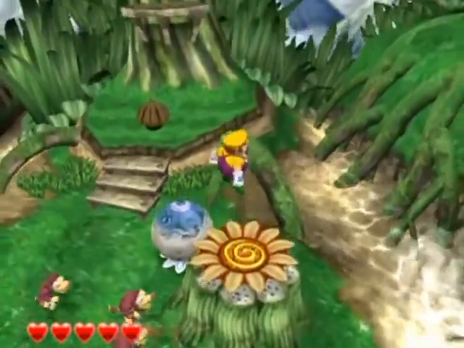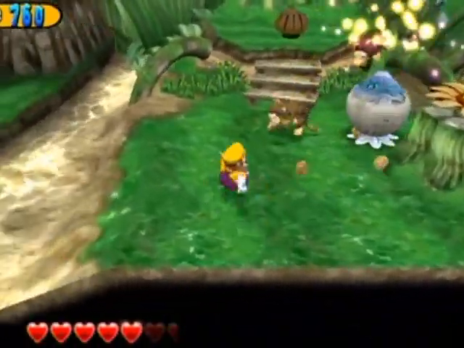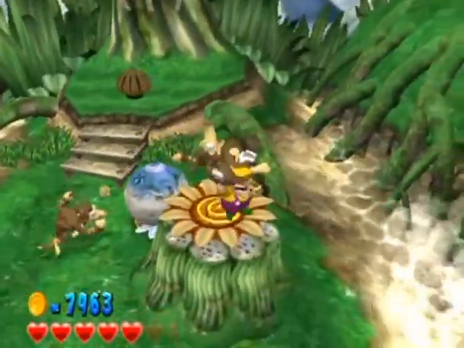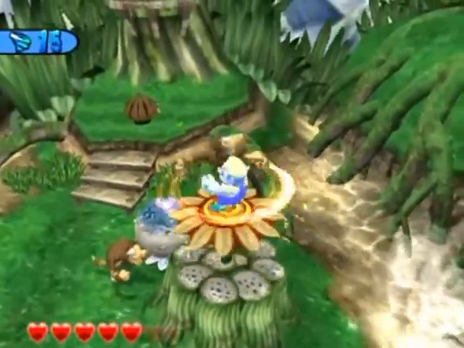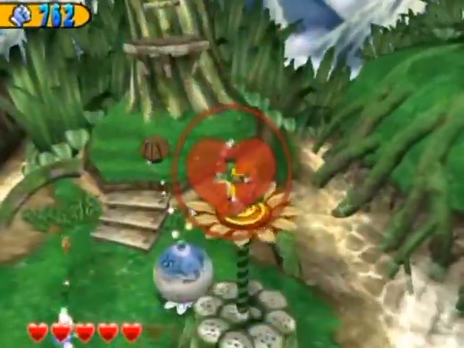I see this right at the beginning. How did I miss this flower? So that's where the final heart fragment is. So you just do this. Get yourself all the way up to the top. Well, as high as you can go. And then grab the heart fragment.